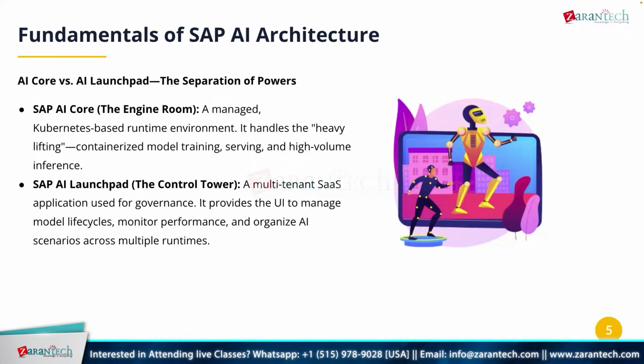So how do they both work together? When you build a model, you deploy it into AI Core, and then you go to AI Launchpad to monitor the runs, log them, and see the accuracy, and you can manage the life cycle on top of that. AI Core does the work in the back end, and Launchpad shows and controls the work in the front end. This is what you have to understand about Core and Launchpad. Stopping the screen again for a minute, have a look at the definitions one more time.